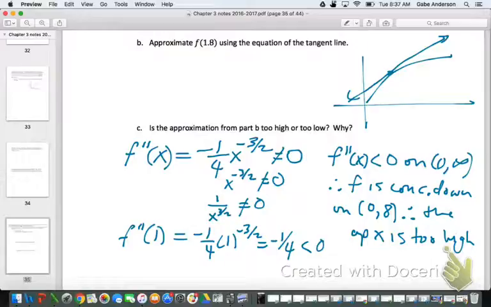So if it's always above or always below, then I just need to do a single test value, and that should tell me the sign of f double prime on the entire domain. Okay, so just like pick a value on the domain. Yep. Realistically, hopefully a perfect square, one of which is 1, right? And then we can use that to determine the sign of the entire interval for f double prime. Question? If f double prime could equal 0, what would you do then?